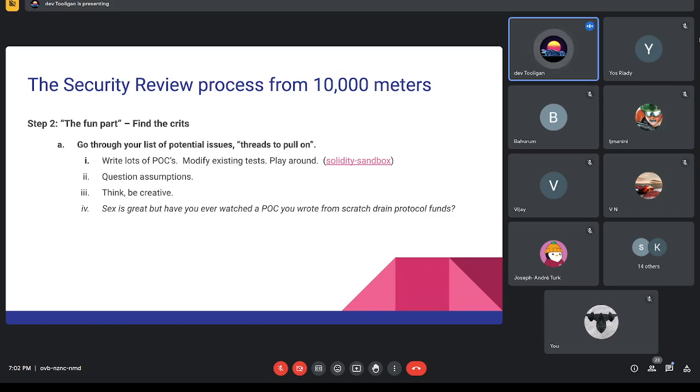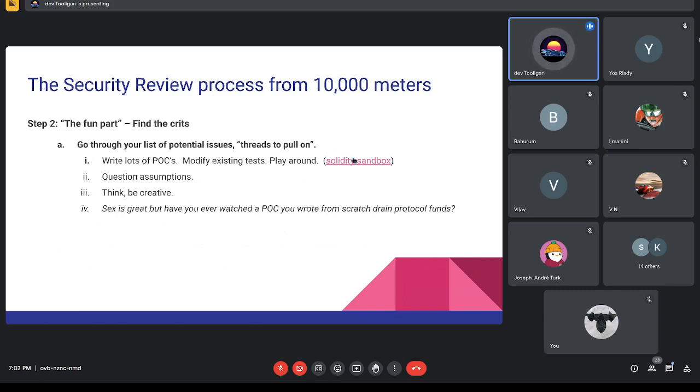I like to start with the more fun ones. You're going to be writing a lot of POCs, and that's another benefit to getting into the client's tests early. Once you can replicate their tests and you understand what their tests are doing, it becomes a lot easier to write a POC, because 9 times out of 10, your POC is just going to be one of their tests that you've modified.